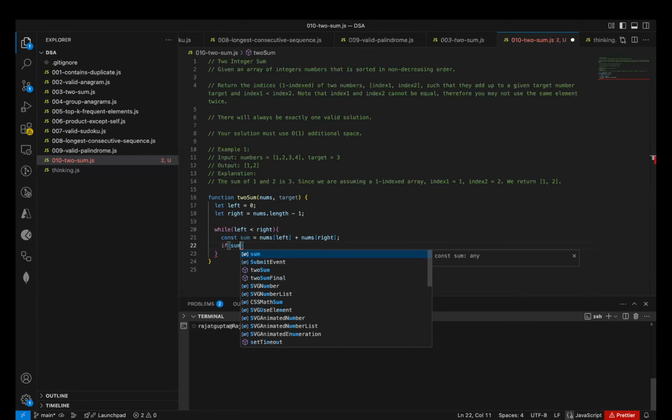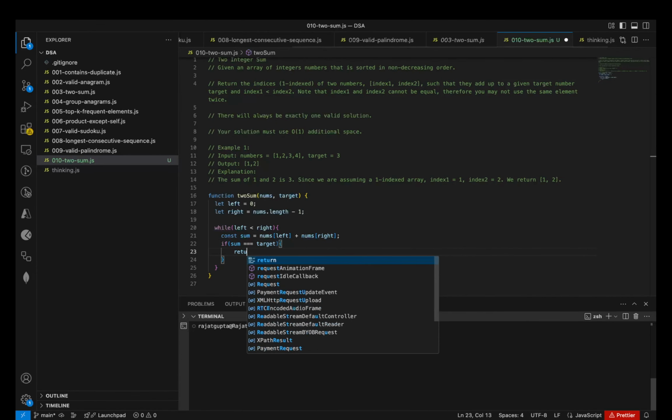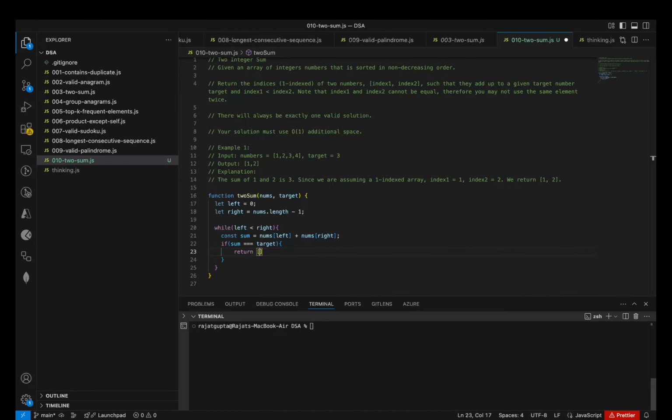Now if sum is equal to target, that means all is good, not just good but awesome, because we have found the two numbers adding which we get the target. So we'll return the index of those numbers. Here we'll return left and right. That's it. Now one more thing, it says to return the indices one indexed. One indexed means we have to add 1 to both the indices. That's it and nothing else.